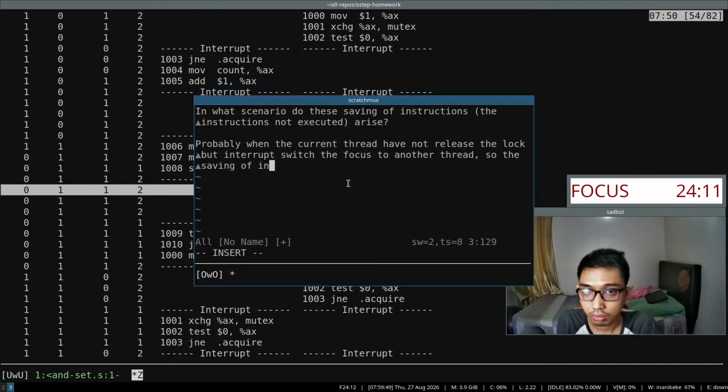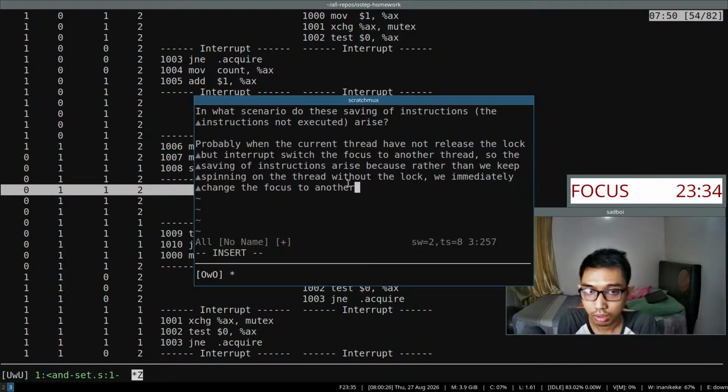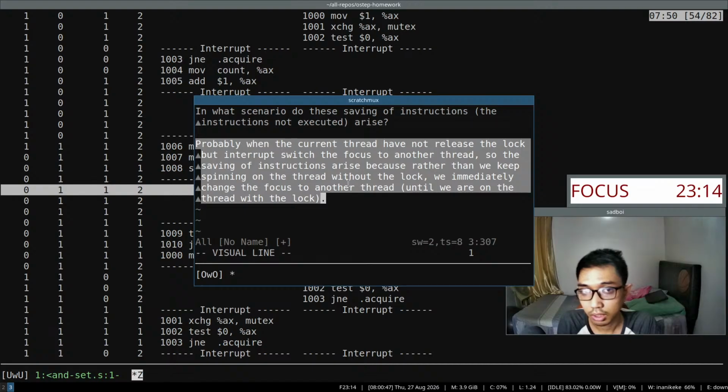So the saving of instruction arises because rather than we keep spinning on the thread without the lock, we immediately change the focus to another thread, until we are on the thread with the lock. Maybe something like this.